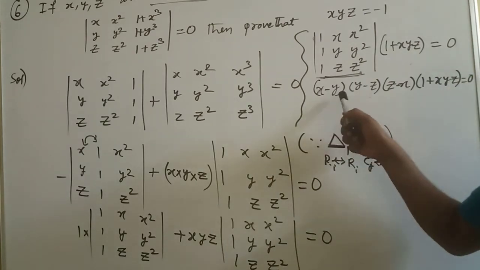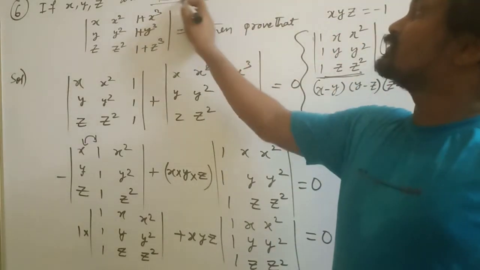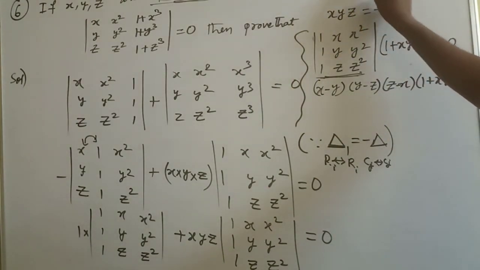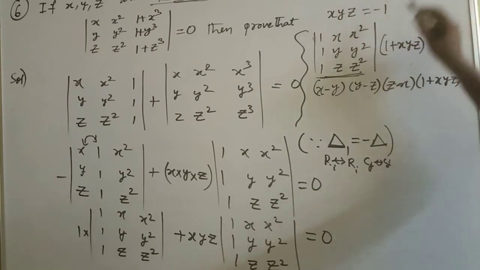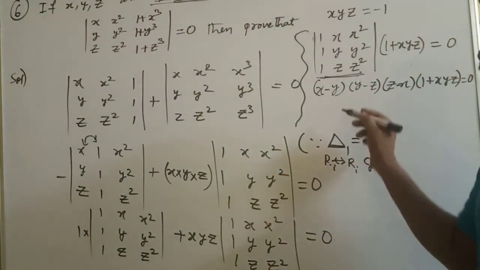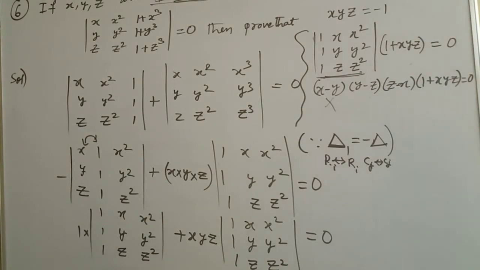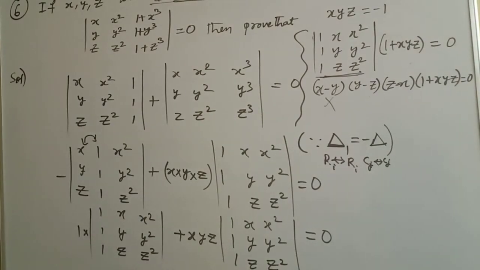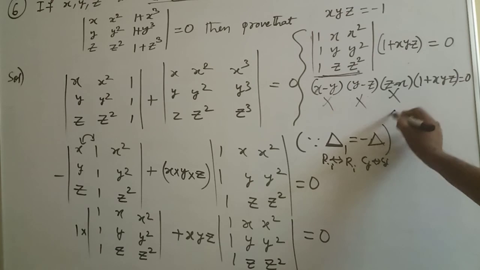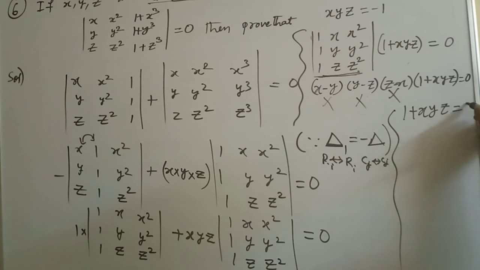You already know that this x minus y is not equal to 0. Here it could be equal to 0, but according to this condition, the numbers are different and real, so it is not equal to 0. That's what I said: x minus y not equal to 0, y minus z not equal to 0, z minus x is not equal to 0. That is the only meaning of this. Okay? So now, this is not possible. Next, this y minus z also not possible. z minus x also not possible. Then what is possible? 1 plus x y z is equal to 0 is possible.